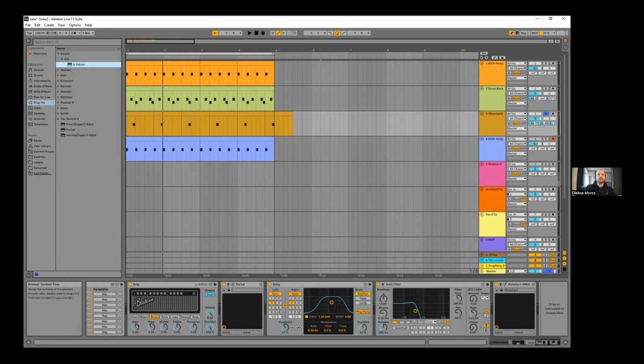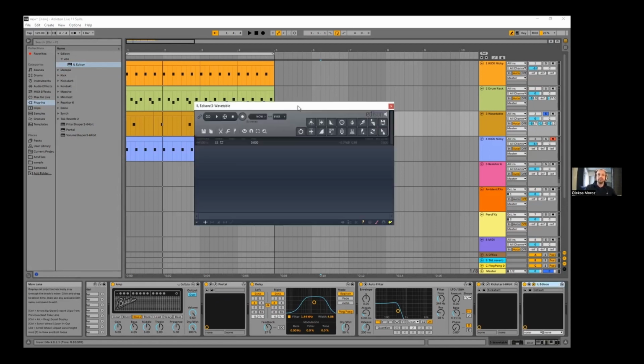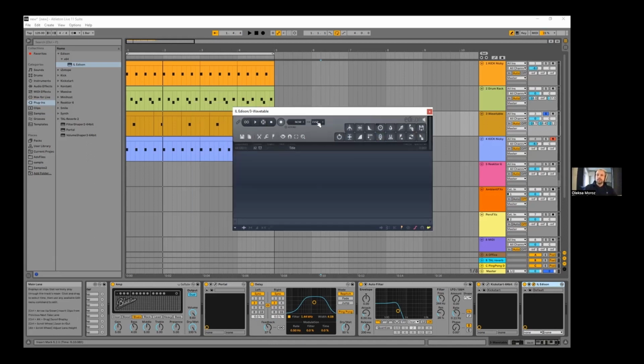Of course, if I were developing this as a piece of a track, I would probably make a new instrument, but I'll show on this instrument how it works. I put this editor and start to record the sound.